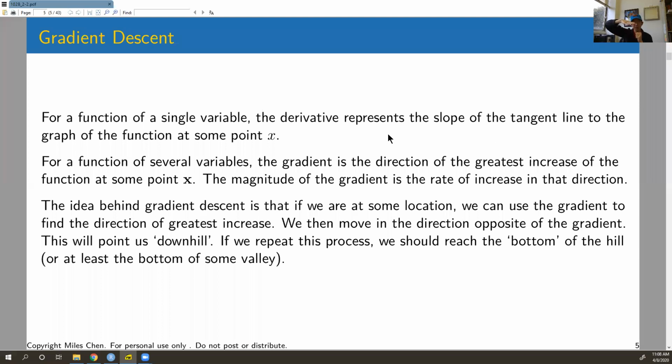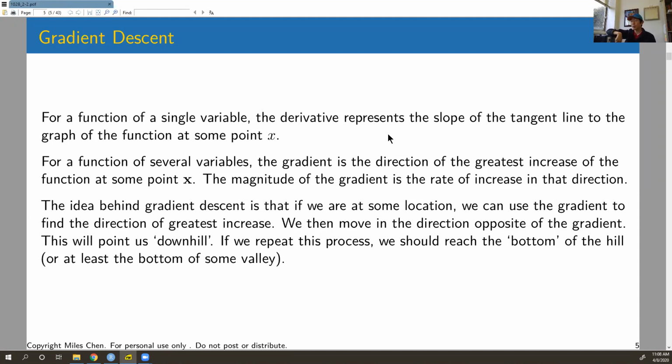But usually you're not going to start there. You're going to start off on some side of the hill, or some side of the bowl. So at this part of the surface, let's say you start off at this location. What you do is you find the gradient. The gradient's going to point in the direction of increase. And what you do is you take a step in the opposite direction. So if the gradient says, if you want to get a larger value, head in this direction, you're going to say, nope, I'm not going to head in that direction.